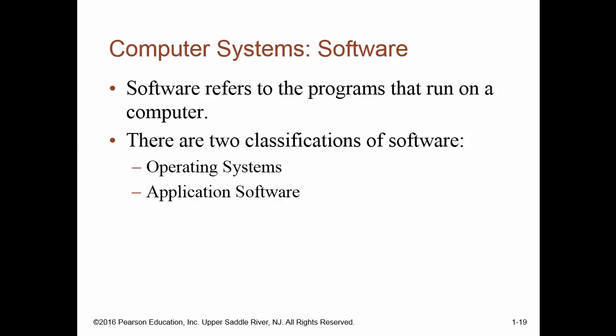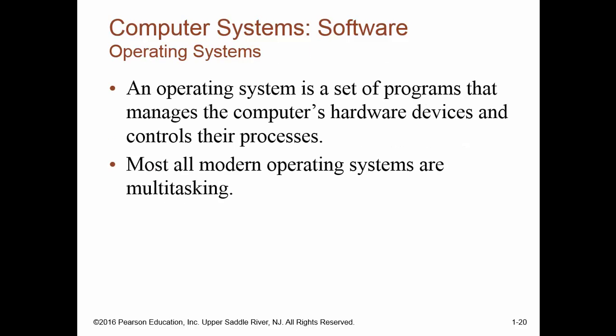All right, there's 2 classifications of software. In this class, in this program, we're concerned totally with application software. If you want to know more about operating systems, you should take a class in the Network Specialist program. All right. An operating system manages the computer's hardware devices and controls their processing.